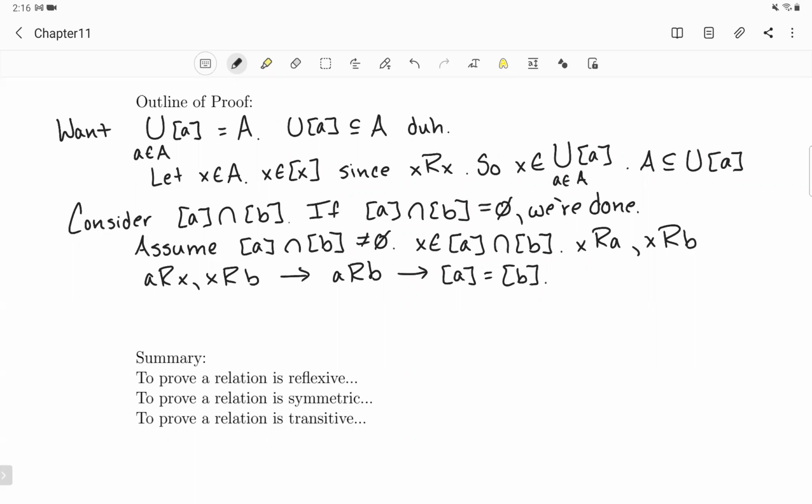All right. Oh, good. And we have time to do one more thing, but let's do this summary first. And then on the back, we'll do one more thing that's related to this. So to prove a relation is reflexive, let's say we have R, a relation on A. You need to take an arbitrary thing out of that capital A, so let's call it little a, and show what? Yep, a is related to itself. Absolutely.